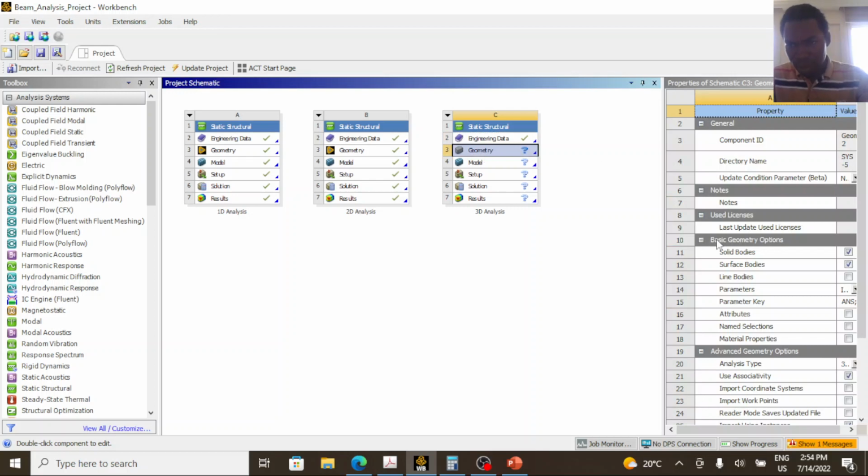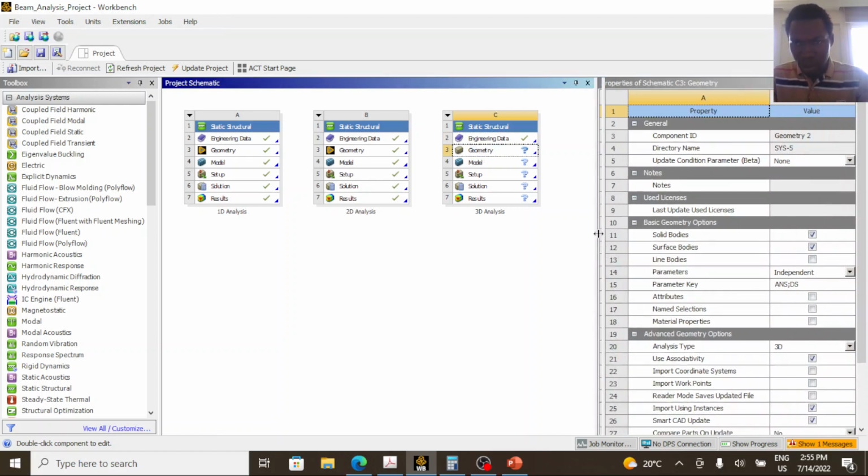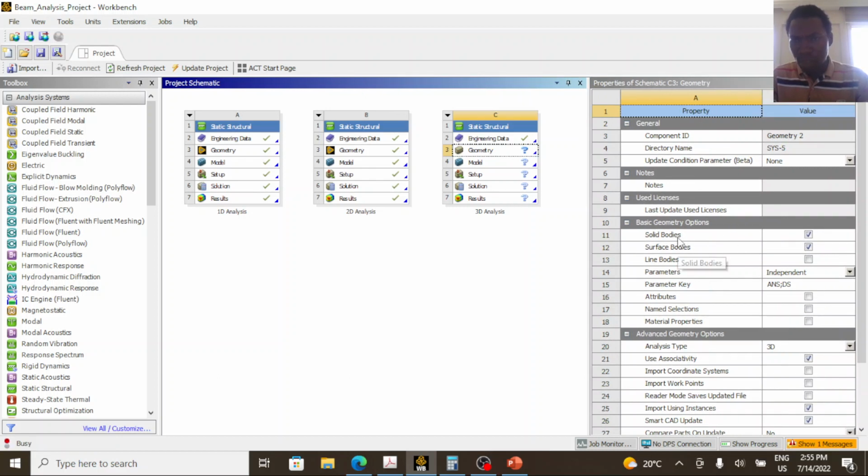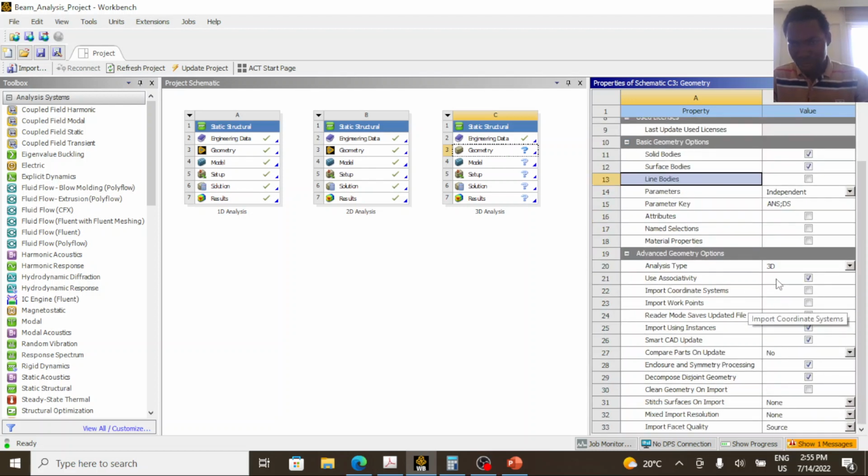Under the geometry, since we are using solid bodies for our 3D finite element, we don't need to activate this line body. We only activate this line body when we're analyzing in 1 dimension. Under the analysis type, this analysis type should be set as 3D, very important.